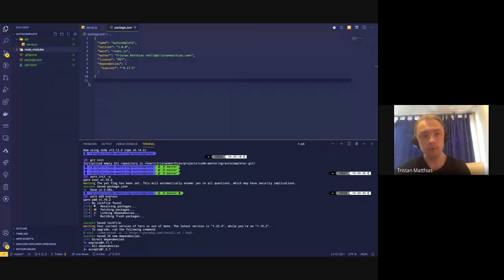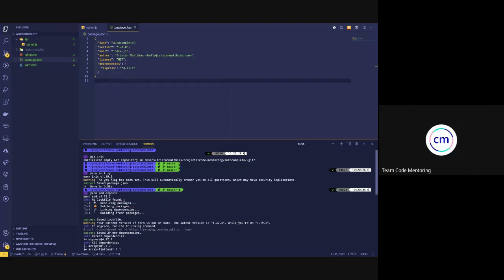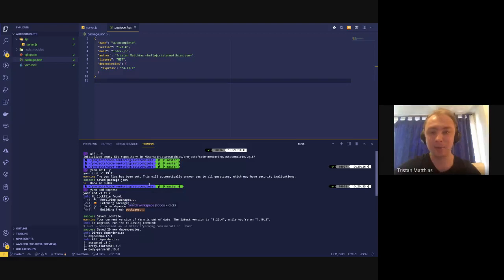Now, your package.json is kind of like your library card. It tells you all the books that you're currently borrowing that are needed to run what you're building. Does that make sense? I haven't used that metaphor before, but I feel like that's a pretty good explanation of it, actually. Yeah, it's pretty good. I'm trying to take a note of that so I can remember. Yeah, well, good thing it's recorded.